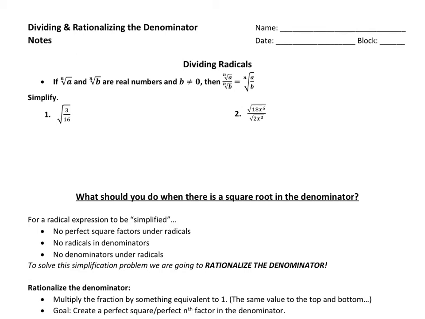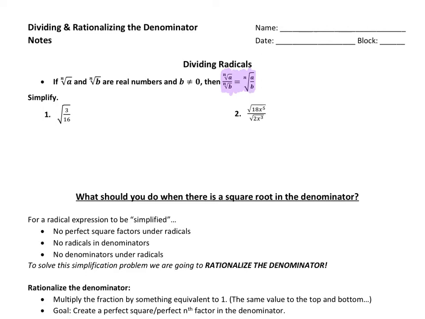In this video, we are going to talk about dividing radicals as well as something called rationalizing the denominator. So first, when we have radicals in a fraction or with division, there's a rule we want to make sure we remember. So when we have the square root of a over the square root of b, we can write that as a big root or two little roots. We can convert them back and forth.